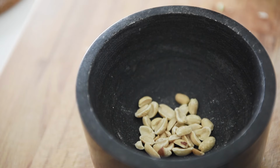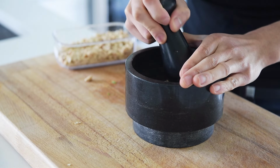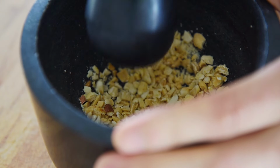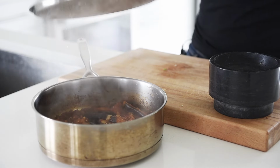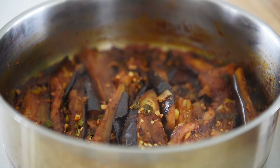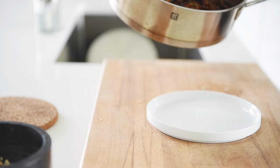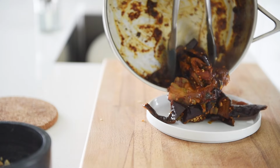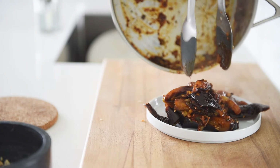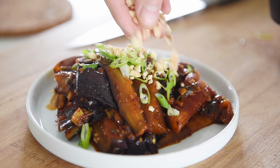While we wait, we're gonna crush some amazing roasted peanuts. 1 tablespoon roasted peanuts. Crush. You have just got to take a look at this. Plate. Green onion. Peanuts.